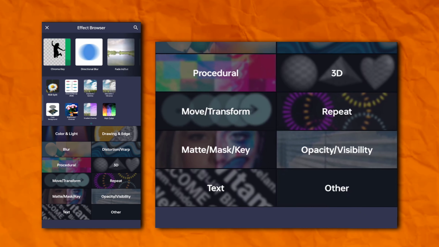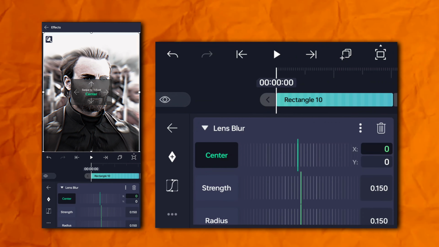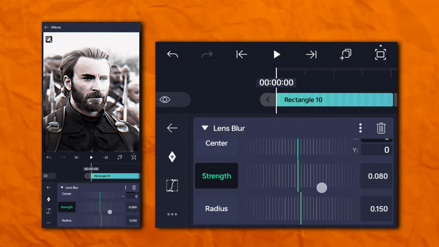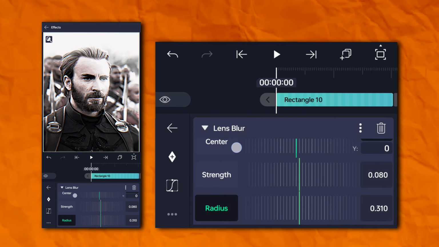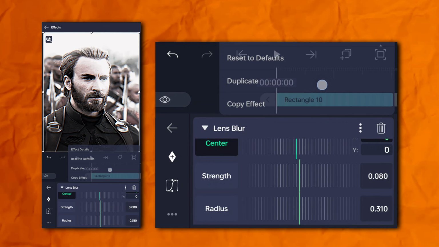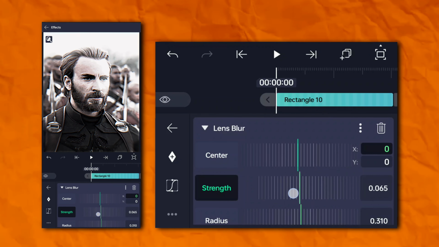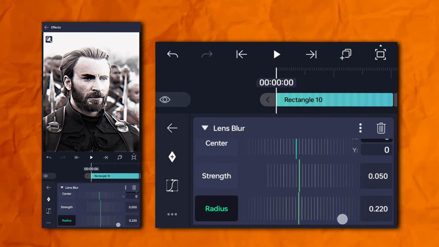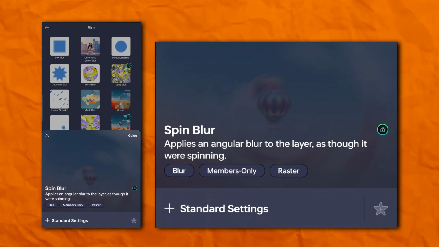Then go to the blur section and add lens blur. Duplicate the lens blur. Then go to the blur section and add spin blur.